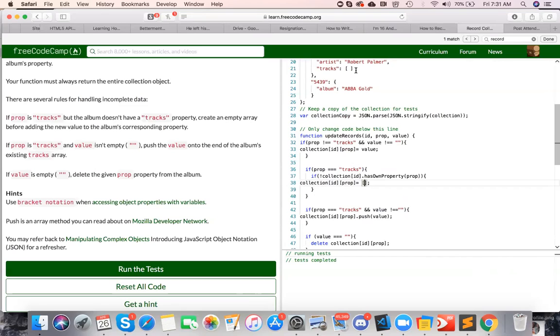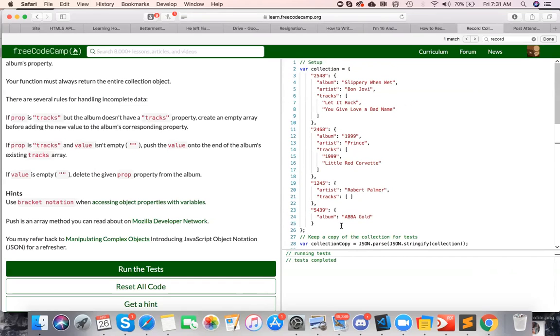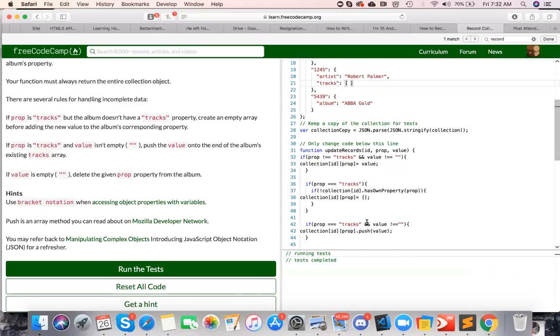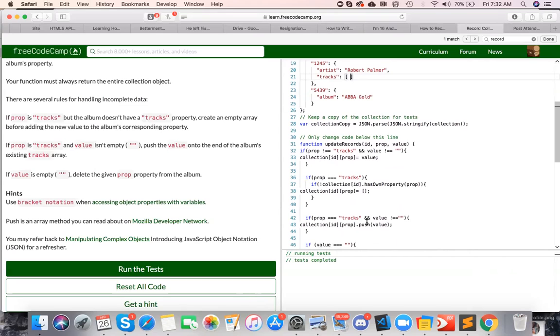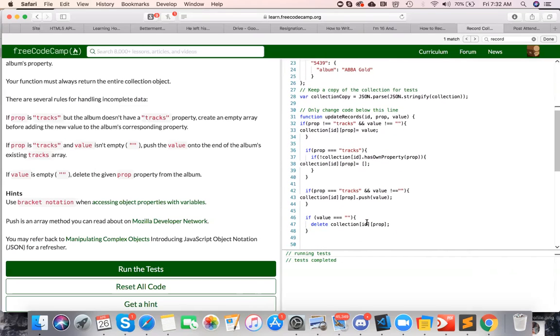Yes. But that would mean that the value to it is automatically empty, right? There is no value there, actually. We are not passing it. The values are coming from the function call. If the user passes values, we are testing those values. There's an example above the 5439: the 1245, the tracks is an empty array. But it's an empty array because, didn't the function put it in there? Just understand that condition, has own property. If there is no property with the name tracks, we are creating it.